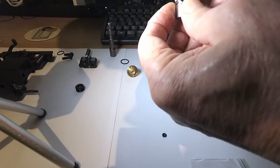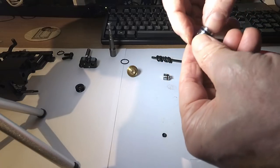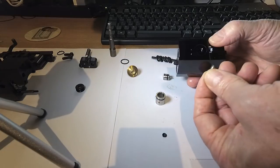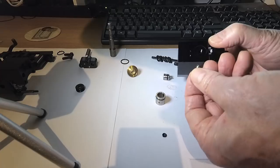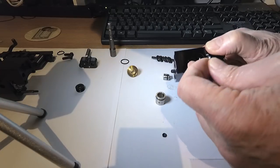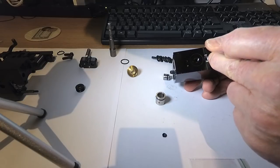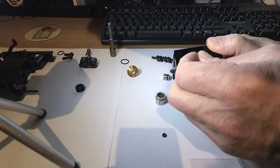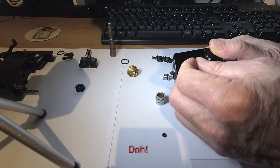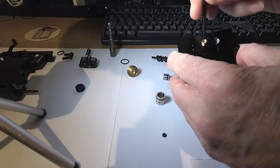Apply some onto the piston sleeve. Right, that's done. I'm ready to replace it into the block. When I just picked up the block again, I realised that I'd put the replacement seal for the pressure test port into the fixing hole, which is used for securing the action back into the stock. So don't do what I did, put it into the right place.